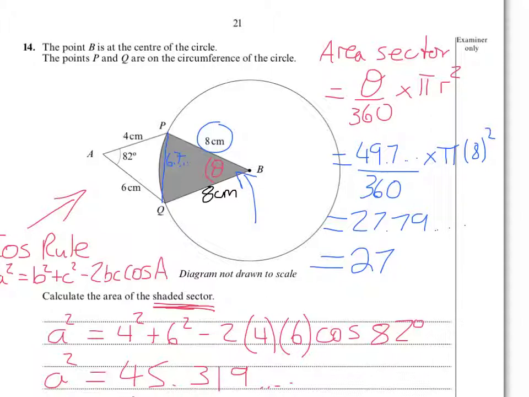So we're going to round it to, let's say, 2 decimal places, and so that will give us 27.79 centimeters squared. So quite a lot of work using our cosine rule twice, but all stemming from the fact that we recognised that to calculate the area of our sector we needed to work out that angle in the middle.